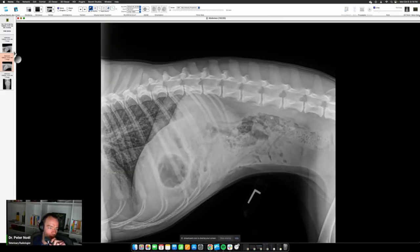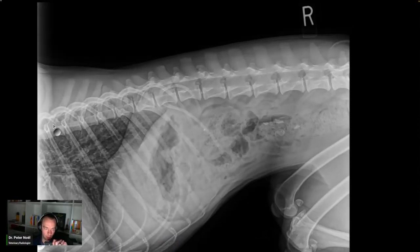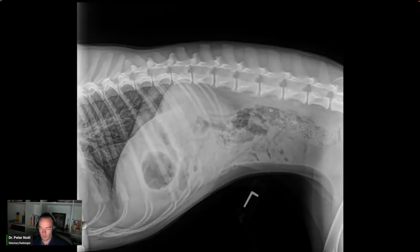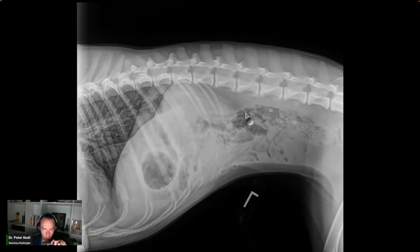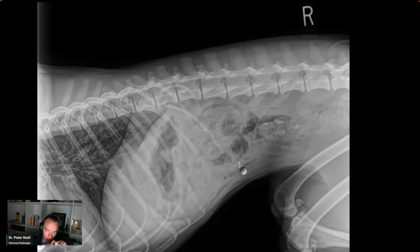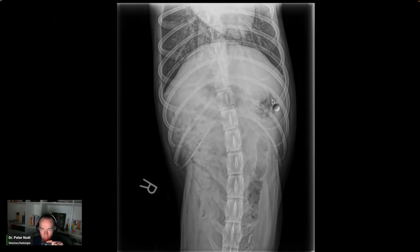Three radiographs are dated October 8, 2023. The caudal thorax is normal — you want to make sure no pneumonia. The liver is normal. Despite the cranial displacement of the gastric axis, there is adequate ventral liver. The spleen is normal. The kidneys are mostly obscured on the VD view but appear normal on the lateral view. The caudal abdomen is not fully included on this test. The stomach is mildly gas-filled. The pylorus is gas-filled on the left lateral view. Discrete gastric foreign material is not evident. The gastric rugal folds are a bit robust in the fundic region on the VD view.